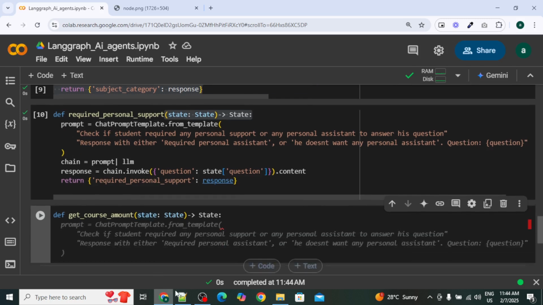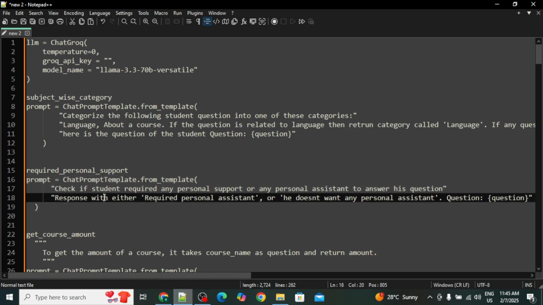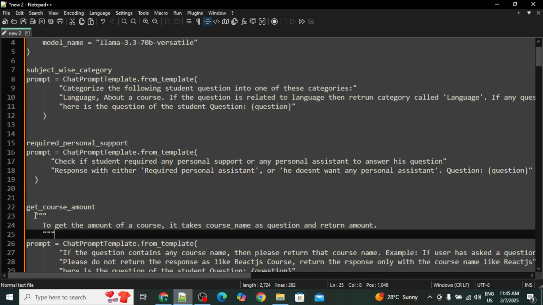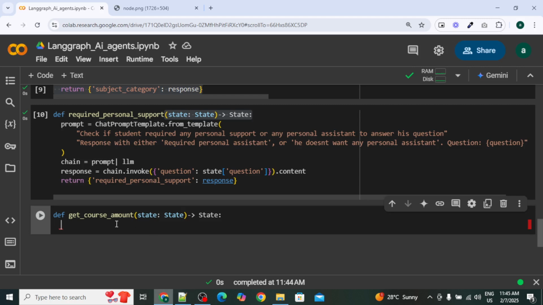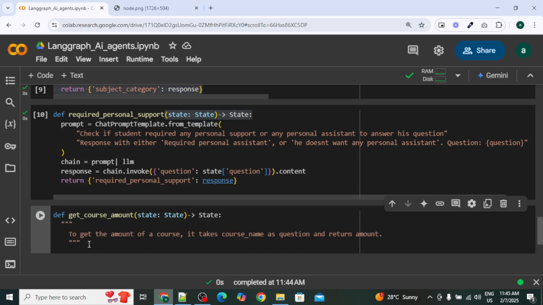Now let me add some string dot string. Now this dot string is saying that as per the course name, return the amount of that course. Okay.